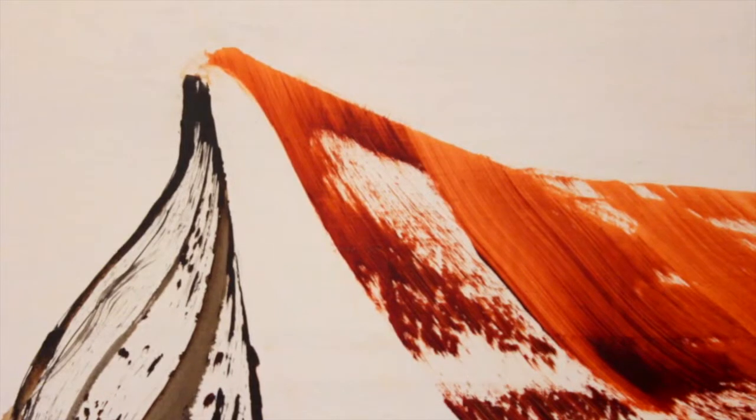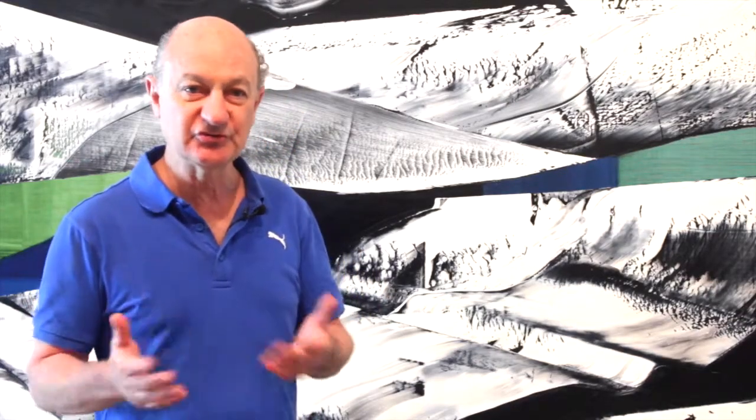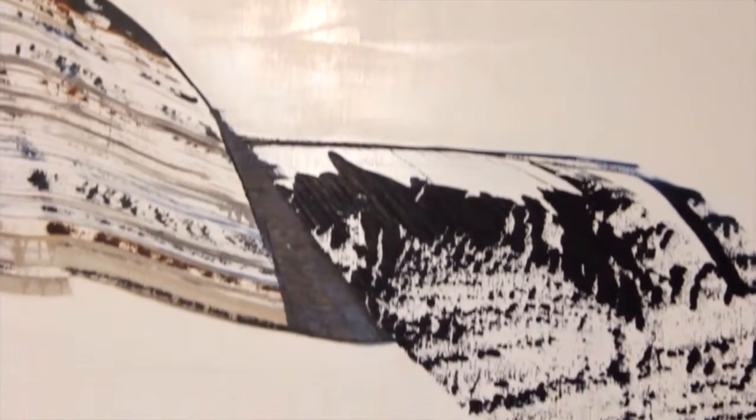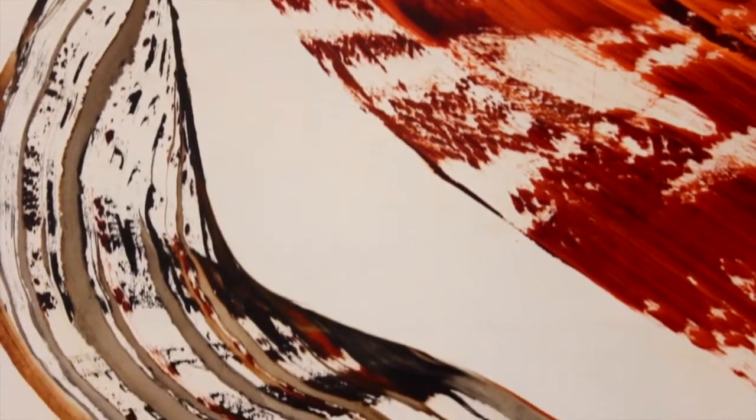They're very light, they're very transparent, and they're about removing paint to use the transparency of the background. My paintings are done very fast for two reasons. One is that if I start thinking about it too much, they become like cardboard. I need to be able to paint with my guts. Even though I'm following a very detailed sketch, I paint with all my emotions and all my feelings.